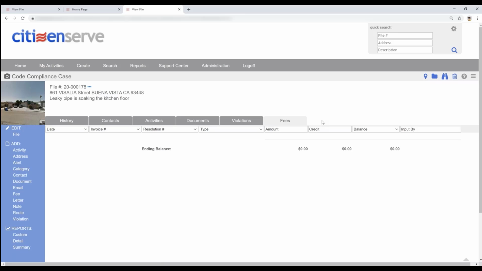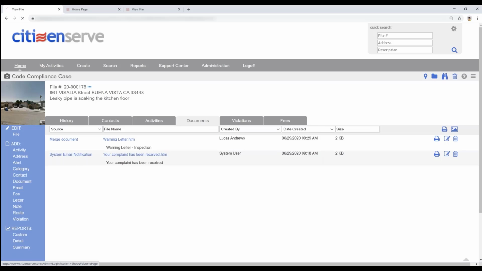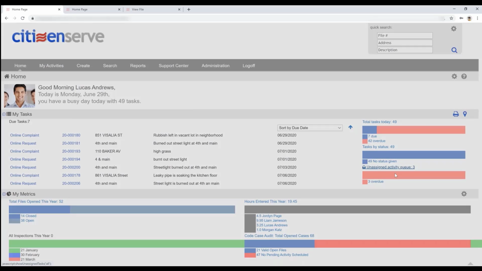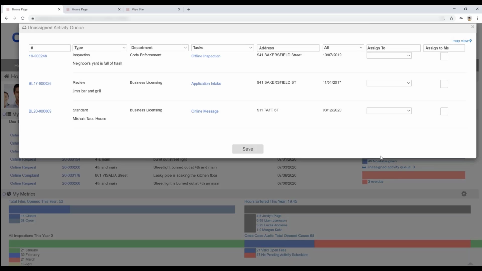So this is code enforcement, but I wanted to show you just a little bit back on the home page. It was something that I flipped by kind of quickly. When we went to that unassigned task list, what I normally do is I do this from the building department. And we see all of our building department's activities here. If you have a central office that's going to assign these tasks out, we could route it to one individual in that office, and they could assign the work out. From the unassigned activity list, you can check the box to assign it to yourself. You can also assign it to other people in the department.